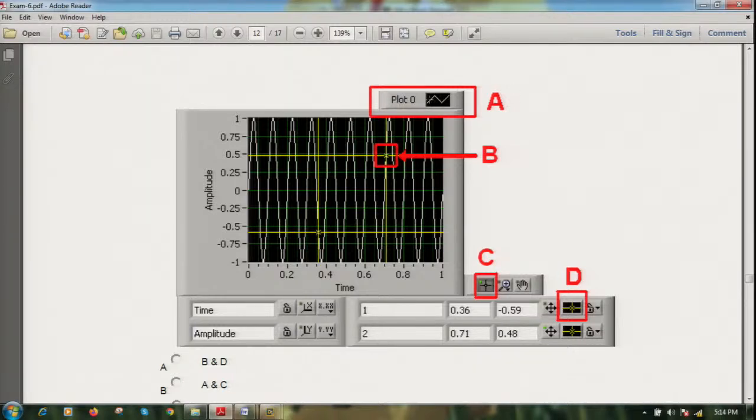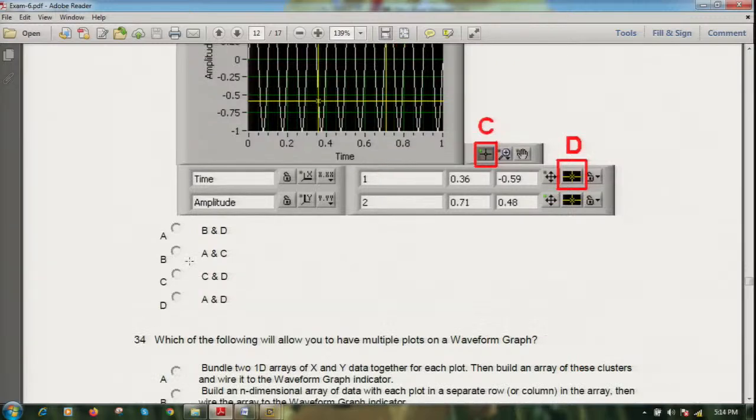This is not related to the cursors. C is also not related to the cursors. C is actually the graph palette for zooming in and zooming out of the graphs and other things. B and D are the correct options. These are actually the cursor legends. So option A is correct, that B and D are the correct options.